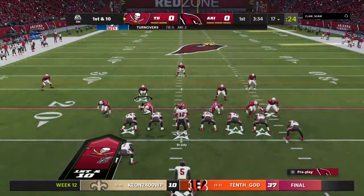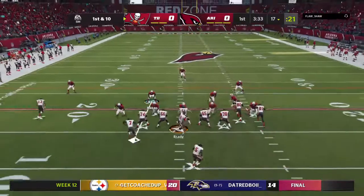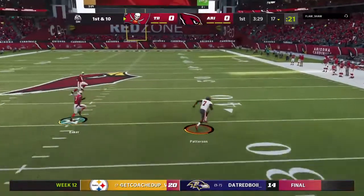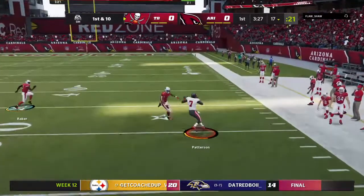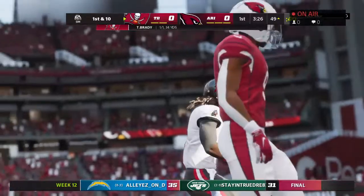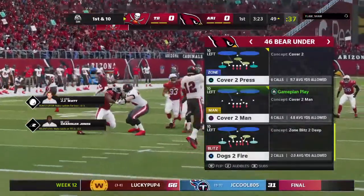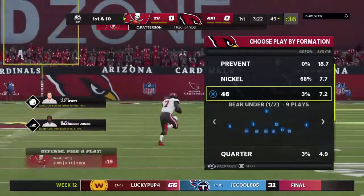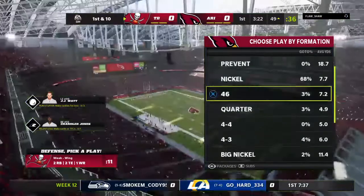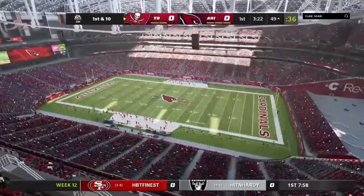And a big turnover there as his guys will get the football back. Brady and the Buccaneers here, 1st and 10 at their own 17-yard line. So after the INT, it's Brady. That's Cordero Patterson hauling it in. And he'll be taken down, but not before they work it across midfield. It's a gain of 34. The offense has to love that because that was just a dump down, and then he turned something out of seemingly nothing. And the best quarterbacks understand that dumping it down is often a good play, a better play than even what was drawn up.